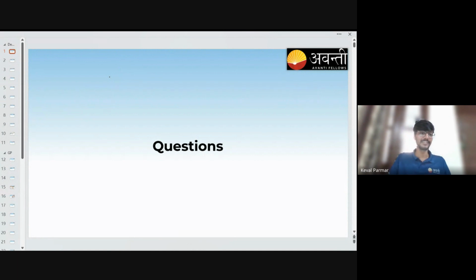Again, my main aim here is to give you an overview of how sequence and series comes. We'll first proceed with the questions in order, like first we'll take NCERT and then we'll move on to the JEE questions. This will be the format for all of our chapters. Got it? Let's see the first question.